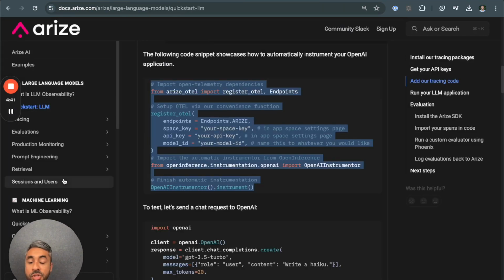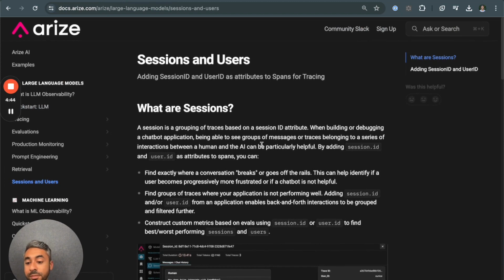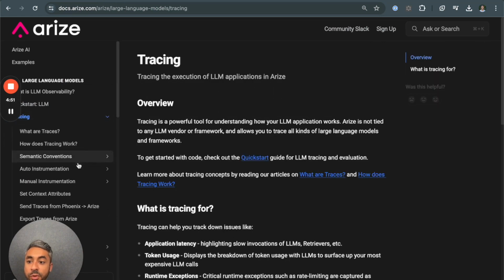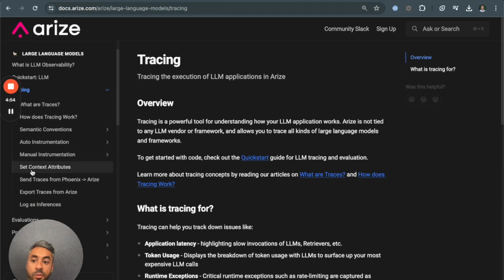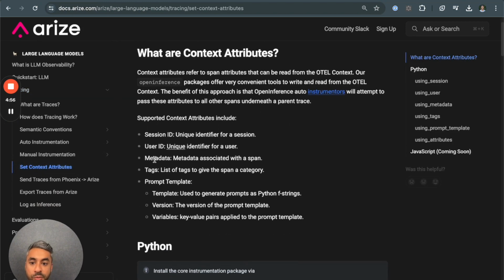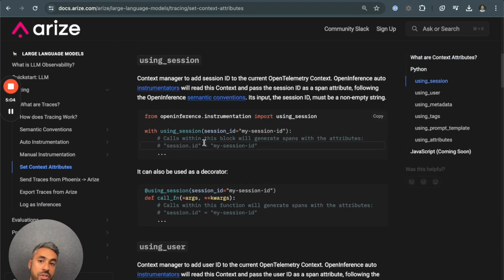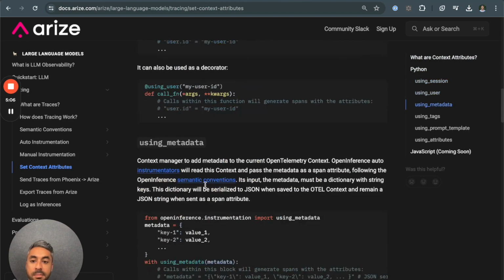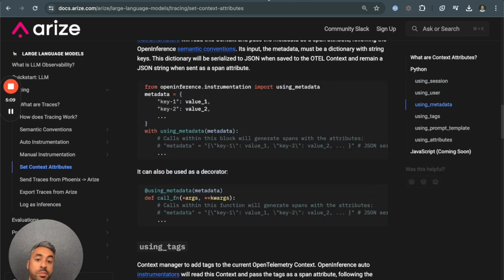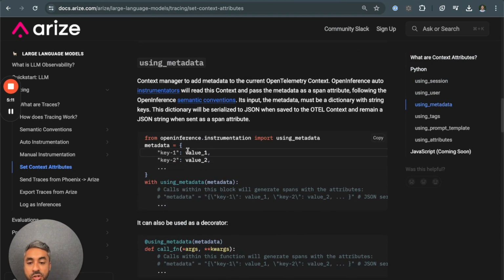Okay, awesome. Sessions and users are just one of many types of attributes or metadata that might be really helpful when you're debugging your application. So feel free to also send in other types of what we call context attributes. For instance, that could be prompt template, metadata, or other attributes that might be important. You'll of course see those sessions and users showing up on the sessions page, and the metadata also showing up in the attributes block of the traces. This is using our context manager to add this metadata from a span to other spans within the same trace.